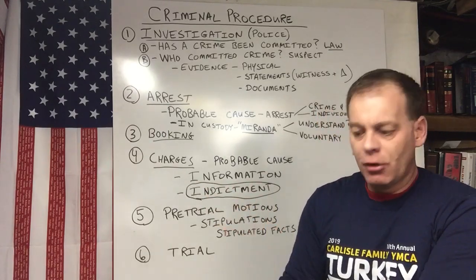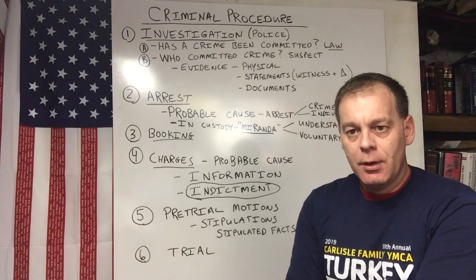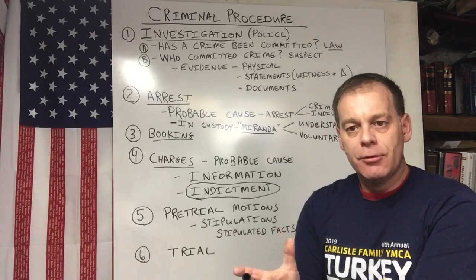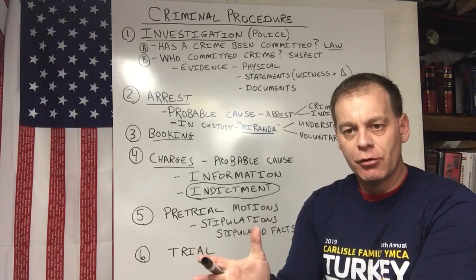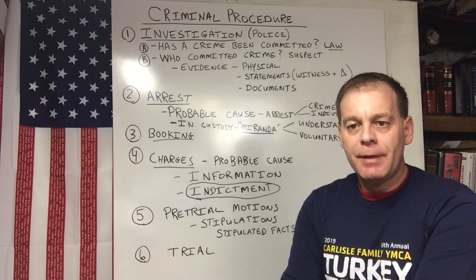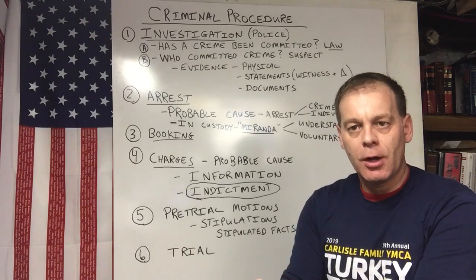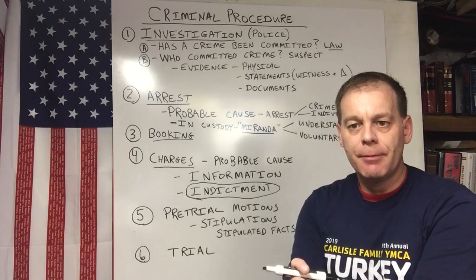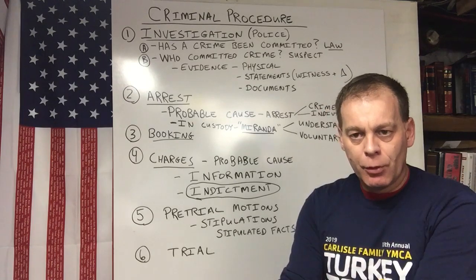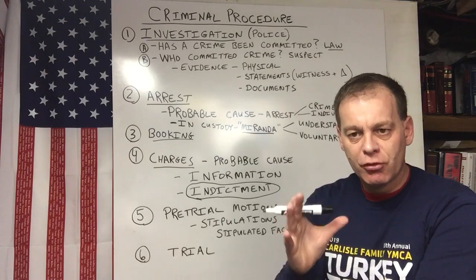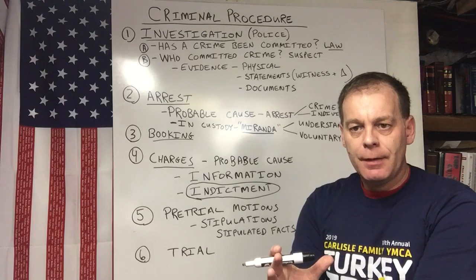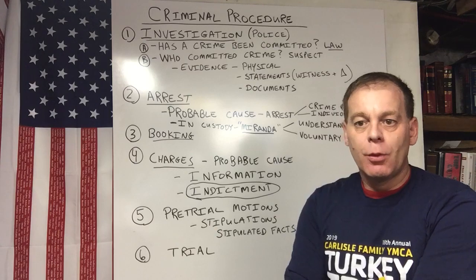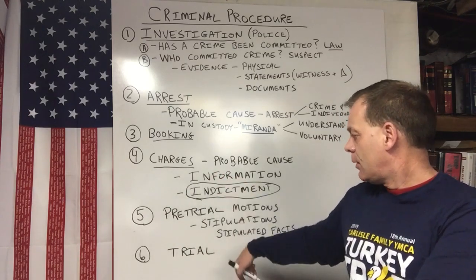But the way that a charging occurs is in two ways. It can be either by a piece of paper called an information or an indictment. And what an indictment is, is the grand jury actually returning charges. What you need to know is they've actually been accused of the crime, and formal filing of the charges have been brought against them. That's this part of the criminal justice process. Formal charges have been brought against them. They are now charged with a crime. And that's where we are in this part of the process.